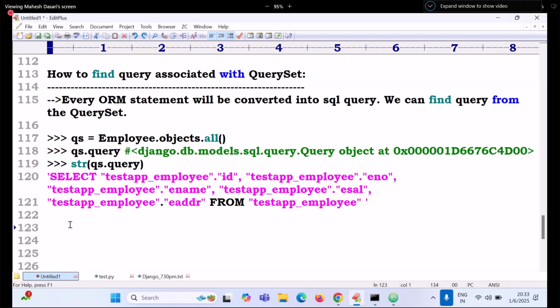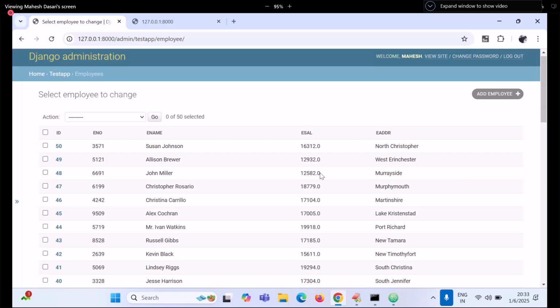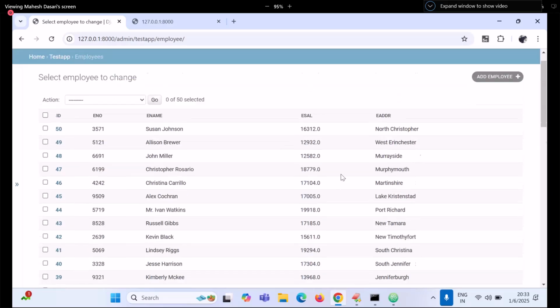So now I want to display all the employees who have salaries greater than 15,000. For example, watch carefully: I have to insert one employee manually with exactly 15,000, because the data is random, so 15,000 is not there.